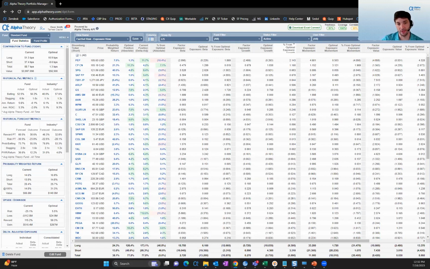Now, I think what you're getting at is where we want to move in the future, particularly from an attribution perspective. So how have these factors been moving over longer periods of time, year to date, trailing 12 months, 2 year, 3 year, things like that, even month to date, just trying to give more color around how those factors are moving. But in this first version, we really wanted to get this out so that people could start understanding the exposures and how they might be impacting their portfolios in ways that they weren't necessarily intending.